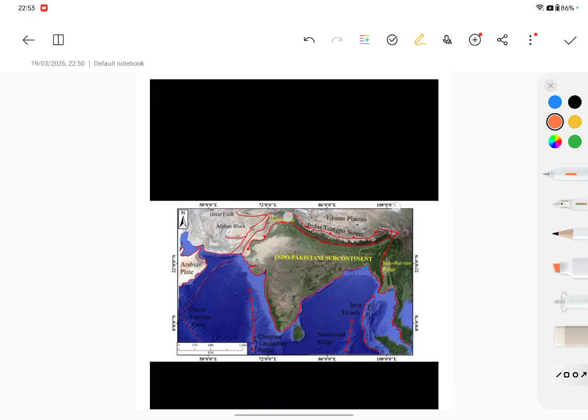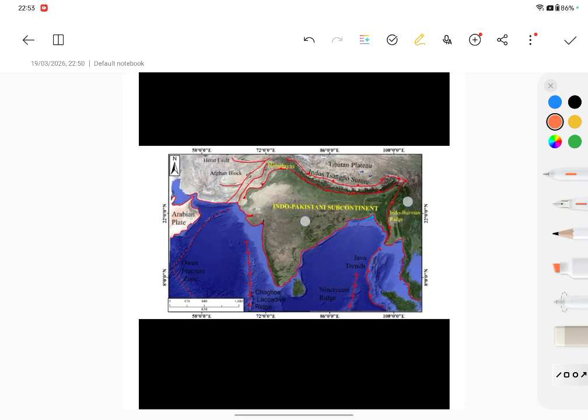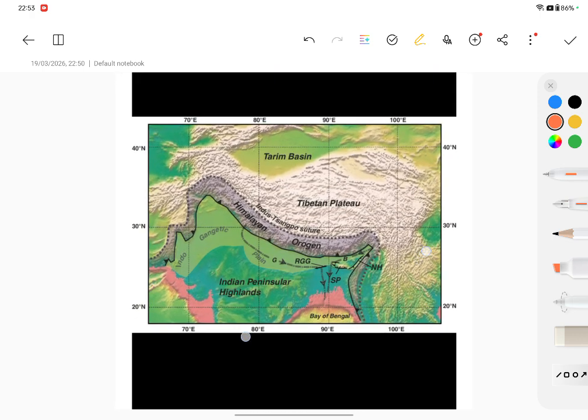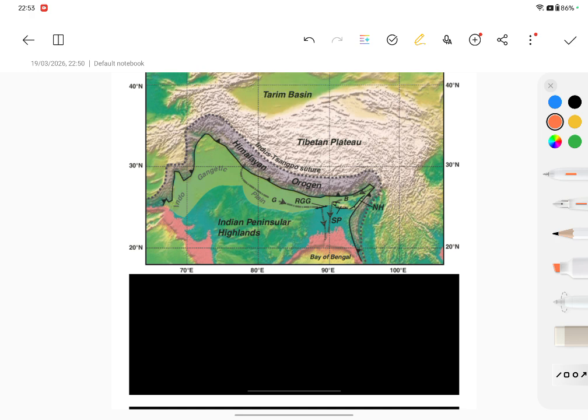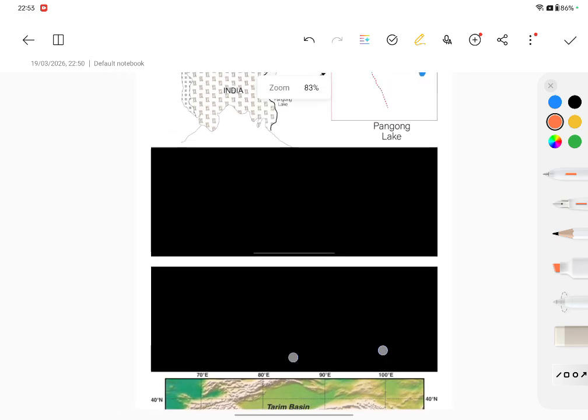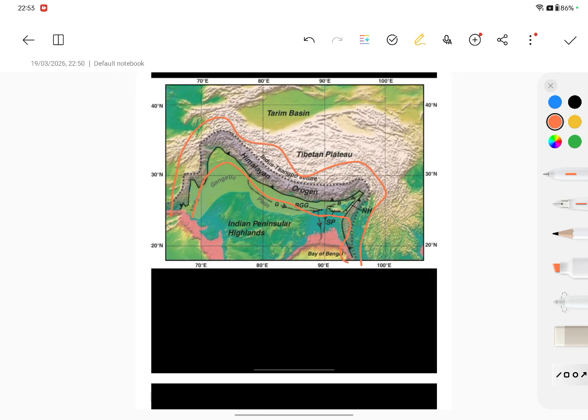Most international borders follow clear natural features like rivers, coastlines, or stable mountain ranges. But the India-China border follows the Himalayas, which are very young, complex, and still evolving. So the Line of Actual Control, LAC, is not clearly defined. Why? Because there is no single natural boundary there. The Indus-Tsangpo Suture marks where two continents collide, but it's not a straight visible line on the ground.